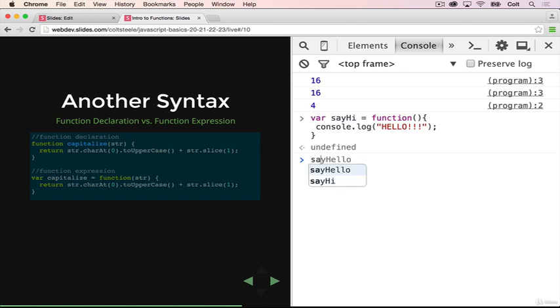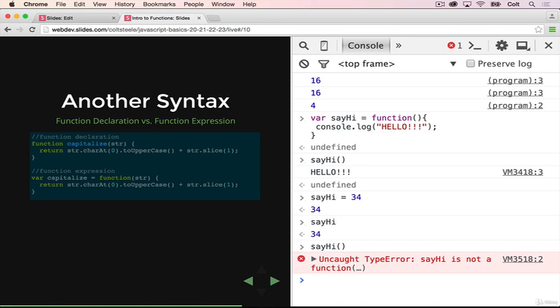I can call sayHi in the exact same way as the function declarations that we've seen, but I can also decide that sayHi is now equal to 34. And now if I refer to sayHi, I can't evaluate it, I can't run it as a function anymore.